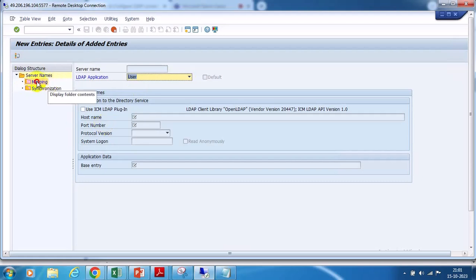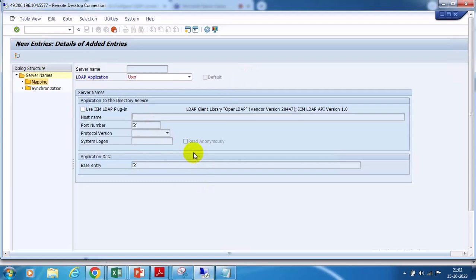I'll try to open. No, you need to fill up those initial things, Girish. It won't come. You have to create the LDAP server and all that. Because here at the bottom the entries are not populated, right? Yes. So that is why you won't get anything.